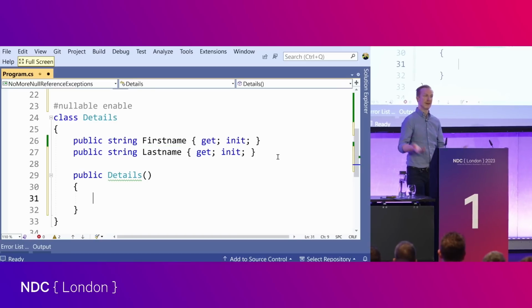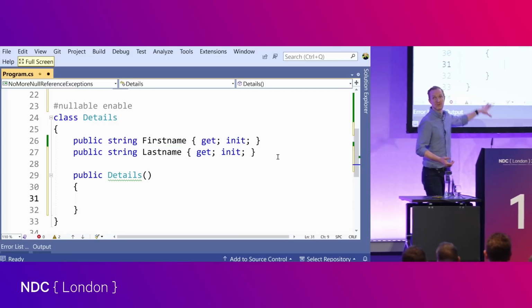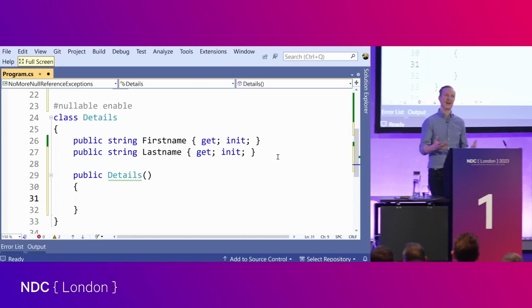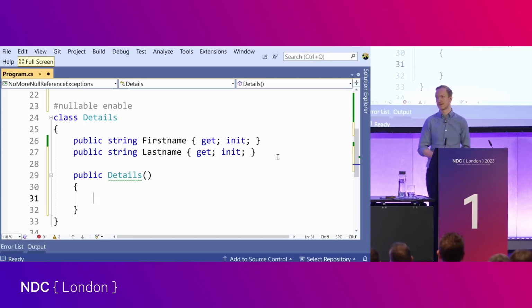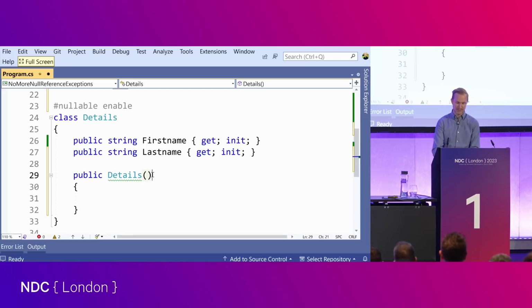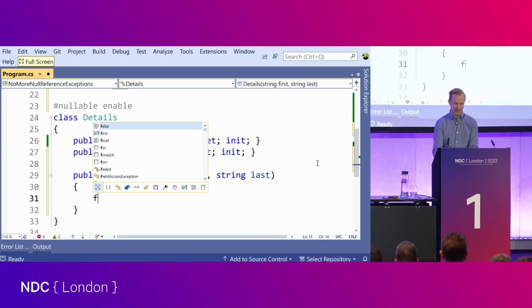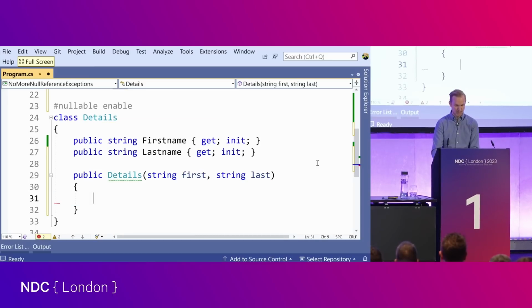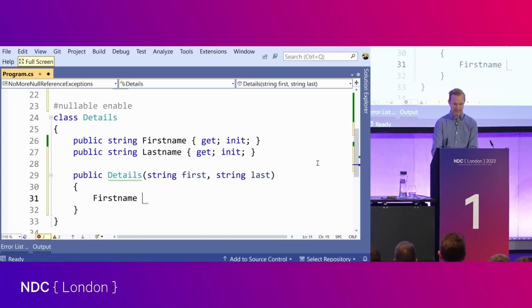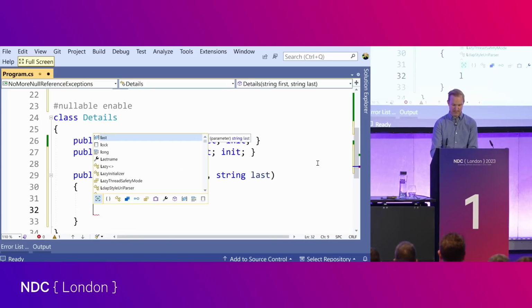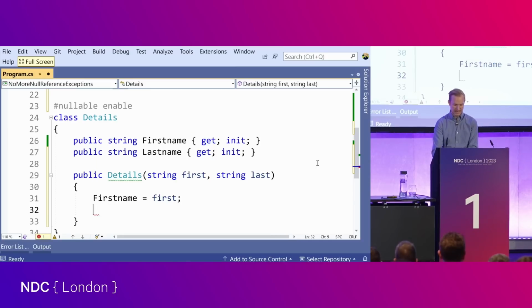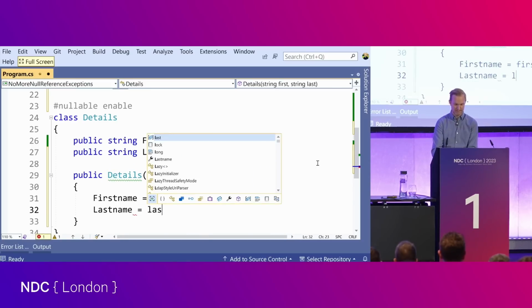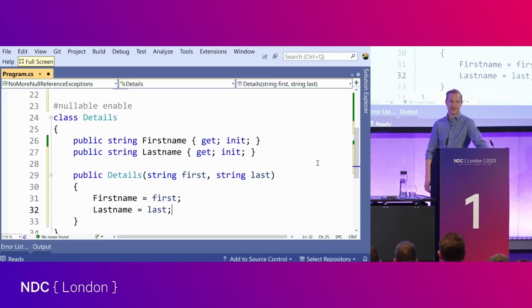If I just introduce an empty constructor, the warning goes to the constructor instead, because the compiler now deems that this should be set by the constructor. You have two fields or properties that are not set. So first, string last. Let's initialize this. Nope. First, right? And hopefully after this, if I can manage to type on this keyboard, last name. Oh, come on. Here we go. And the warning has now disappeared.